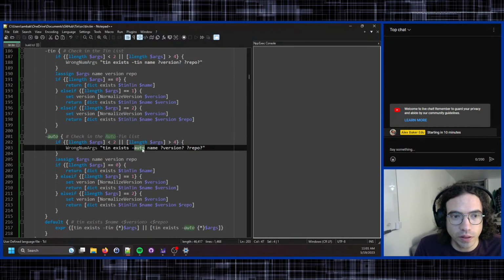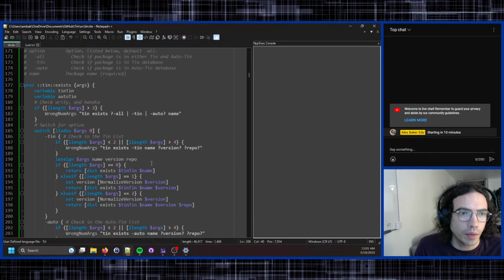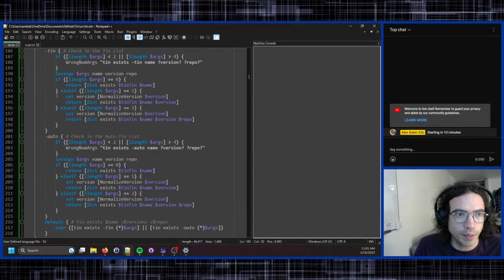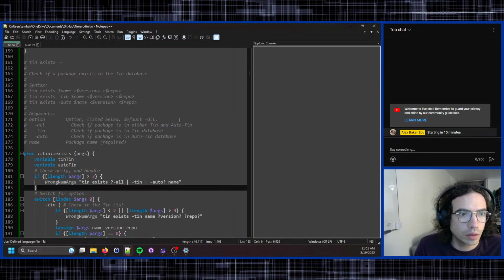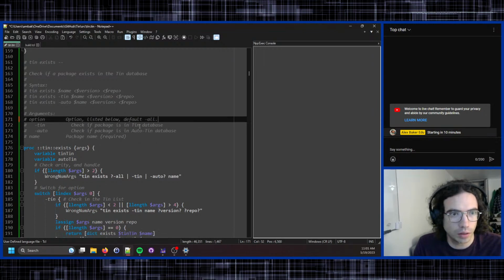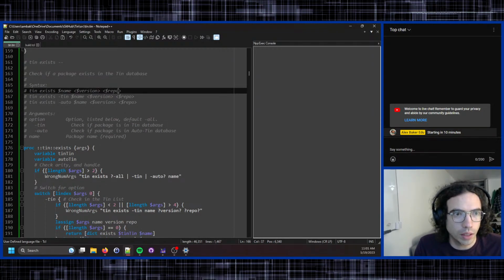And if I'm asking if it exists in the auto database, then that's for instructions for fetching things from a GitHub repository. And if I'm not specifying Tin or auto, then I am saying, hey, is it in either, basically.